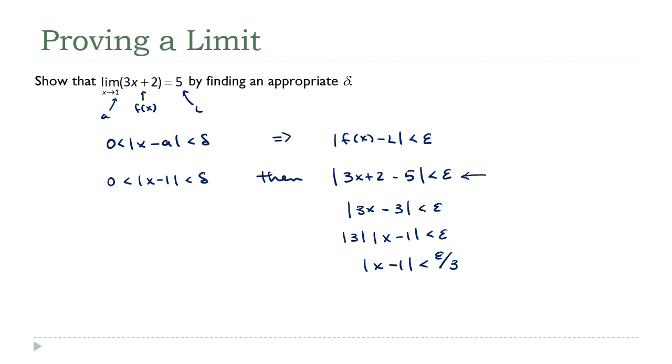Okay, so this is my formula. What this is telling me is that if I choose my delta equal to epsilon over 3, then I know that every number that's closer to 1 than that amount is going to give me a function value that is closer to 5 than epsilon. Now, this is the point where a lot of textbooks stop. And that's a little unfortunate because we haven't actually proven the limit yet. We've found the value of delta that we need to prove it, but we aren't actually done. So here's how I'm going to do the actual proof now that I've got that expression in my hand.